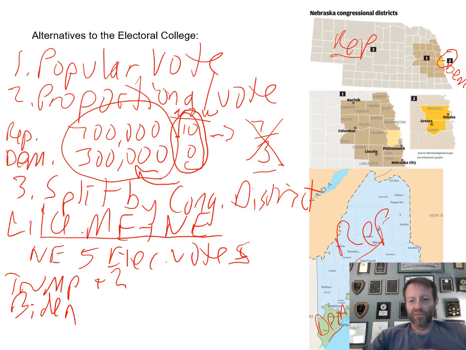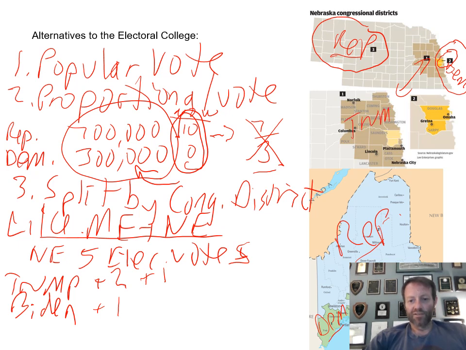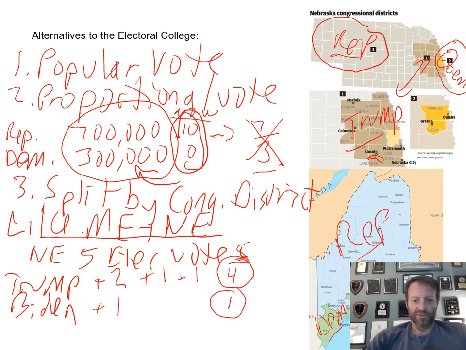Now you would look at the 3 congressional districts. So we'll say that this big one here goes to Trump. There's 1. And let's just give Biden, because back in, I think it was 2012, this did happen with Obama. Obama won 1 district here. So we got 1 electoral vote. So let's say that this one here is going to go to Biden. He gets a +1. And then we have to deal with this one here. It's smaller than bigger here. So we'll just say, because normally we'd say Trump. Now, Lincoln is there, which is the college town, and so there are some more liberal voters. But let's say that Trump gets that. So what would happen is Trump would get 4 and Biden would get 1.